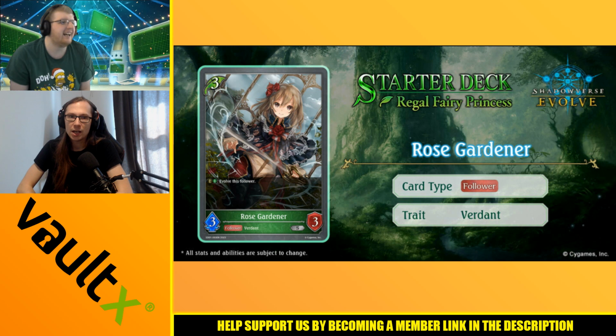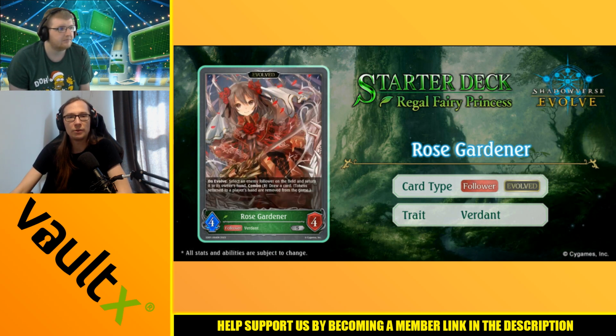To evolve, you need to pay the energy that's noted by the evolve skill, and you can only evolve one follower a turn. To evolve a follower, you find a follower with the same name in your evolution deck, which can have up to 10 cards, and you play a face down follower with the same name on top of the follower you're evolving. After this evolved follower is removed, it goes face up to your evolution deck, so you cannot use it again.